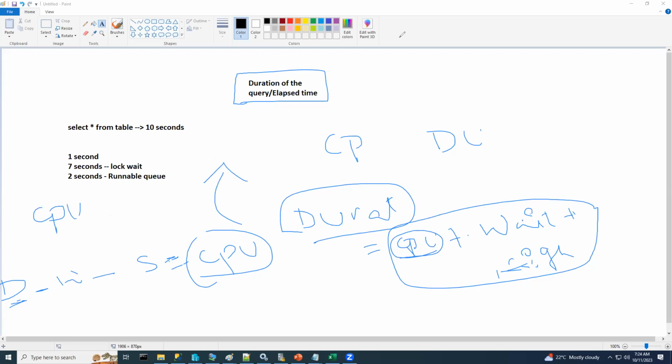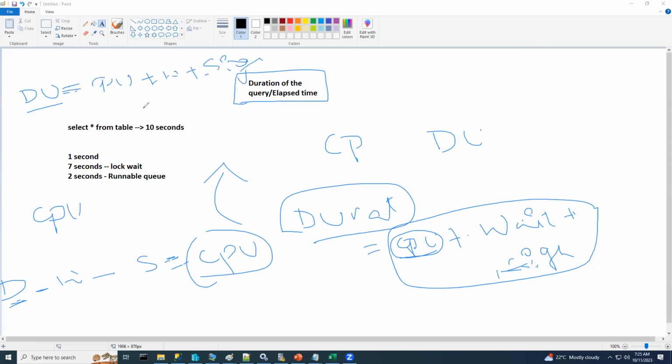When the task is in the processor but not yielding, then the duration is an addition to the CPU, an addition to the existing parameters: duration is CPU plus wait time plus signal time.